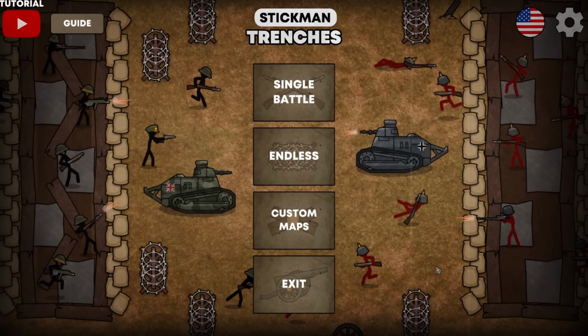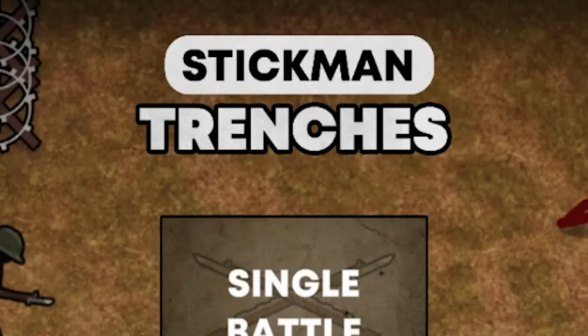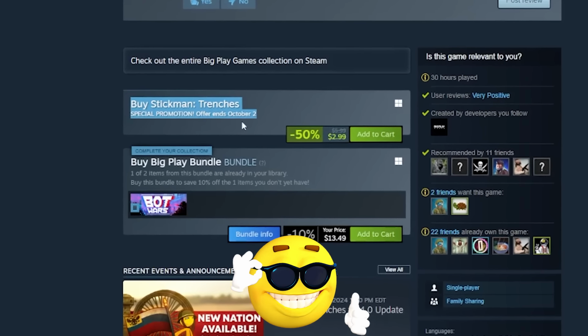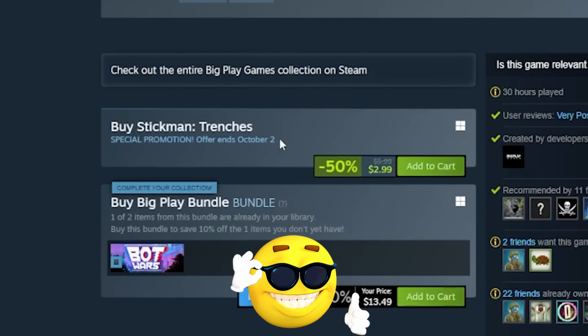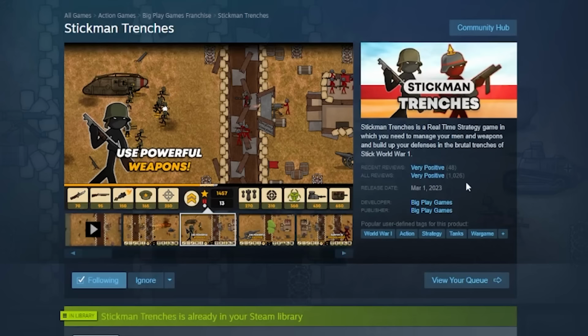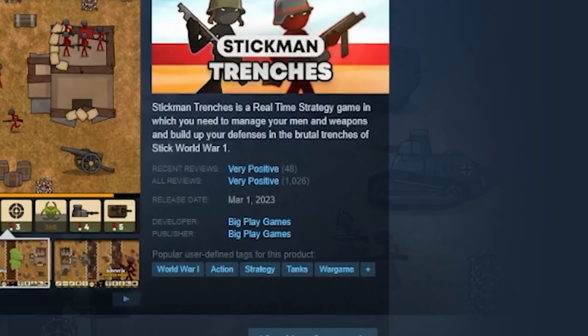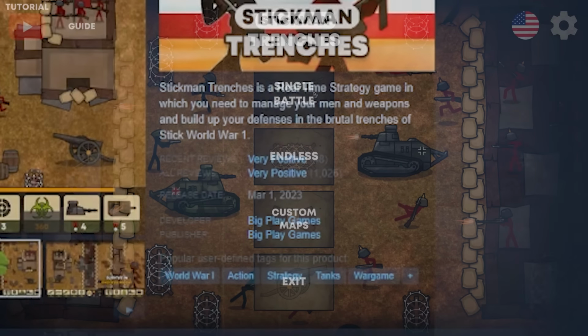Welcome back to the best Stickman game maybe ever made. This is Stickman Trenches, and from now till October 2nd, the game is on sale for 50% off. We added the new Russian faction, and this is a very cool thing. We're over 1,000 reviews, very positive rating on Steam, and we're still working at the game.